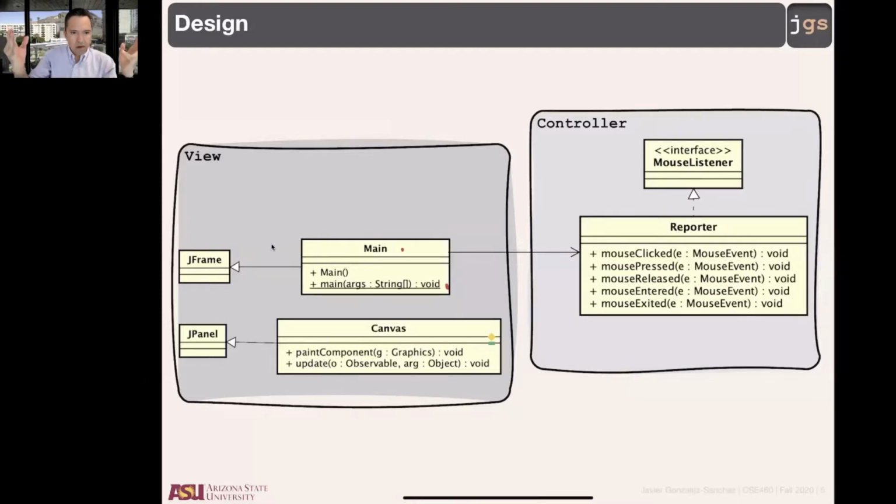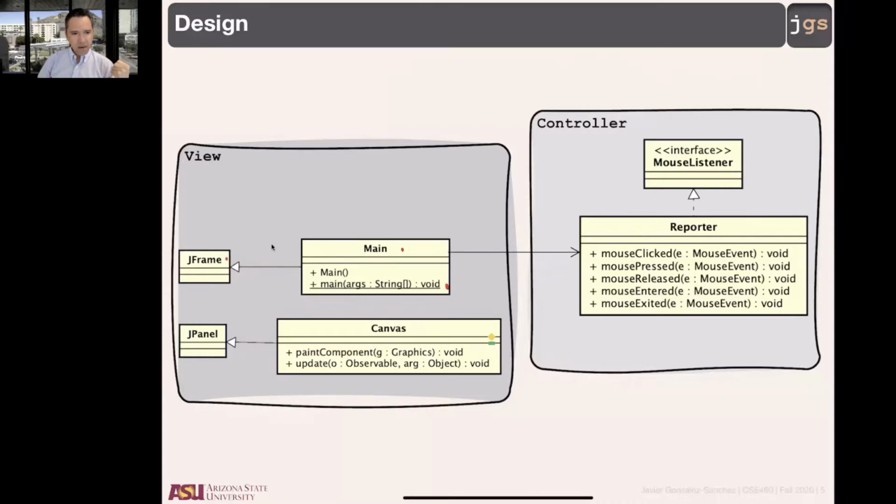That is usual. You need a class for the main method. Now, you know what? You can use that same class and inherit from JFrame. Oh, that one, the main, is going to be your frame. And what can you do inside of a frame? You can add elements.